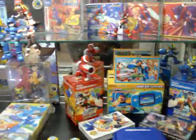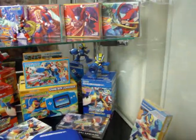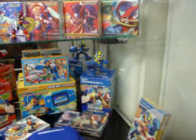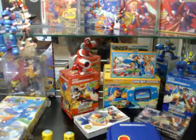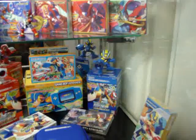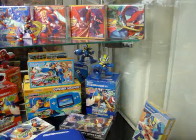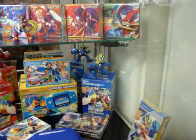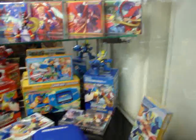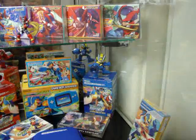I thought it kind of went with everything. These little marble shooting figures were actually the very first Rockman figures I ever purchased, and I couldn't tell you what year that was, but they just looked kind of cute, and I picked those up. They came together in one package. Side note, marble shooting figures are not unique to Rockman. There's actually quite a few of them. I have a Bomberman figure that shoots a marble out of his chest, so I don't know the proper term for that. I want to say it's B-Daman, but yeah.